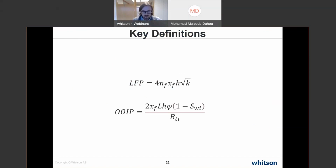If you understand these two call it definitions and their fundamental impact on well performance for tight unconventionals, you actually understand and you can recreate this entire workflow yourself in Excel or whatnot. We made one little modification on it, so we've actually written a paper together with Braden the last 6 months that will be presented at ATCE, just to make it a little bit more generalized, where we include the square root of porosity in this term right here, and we'll get back to why we decided to do that.